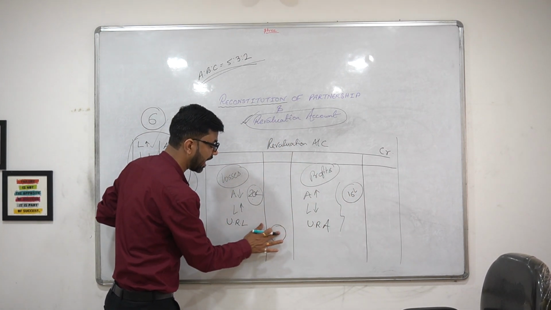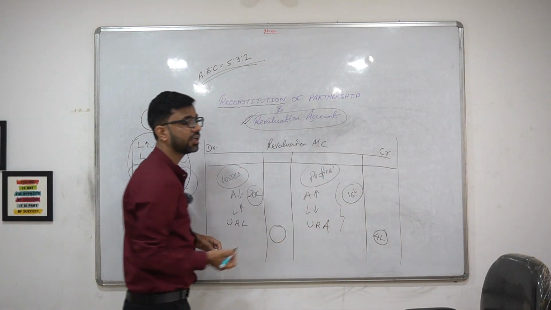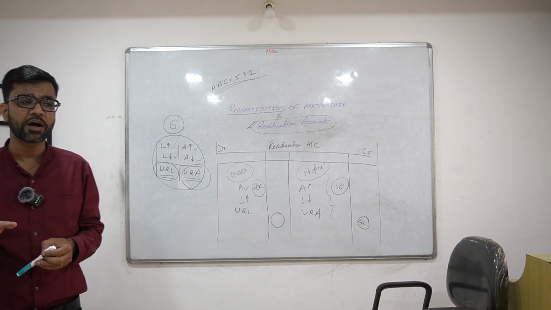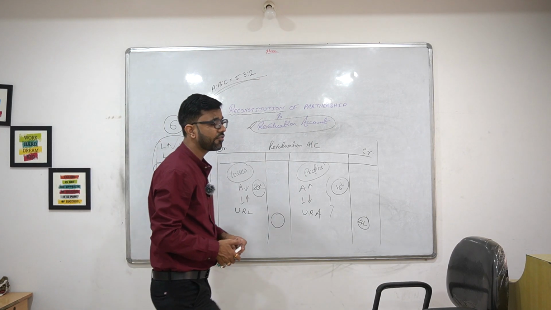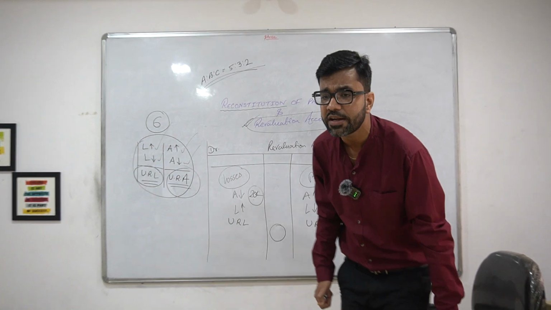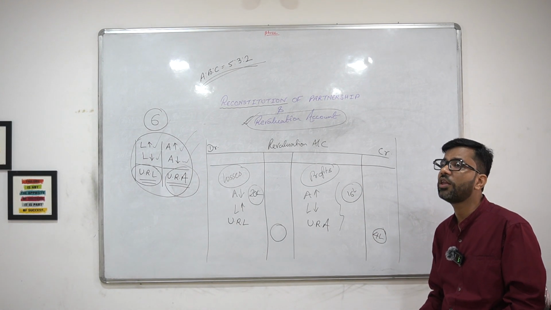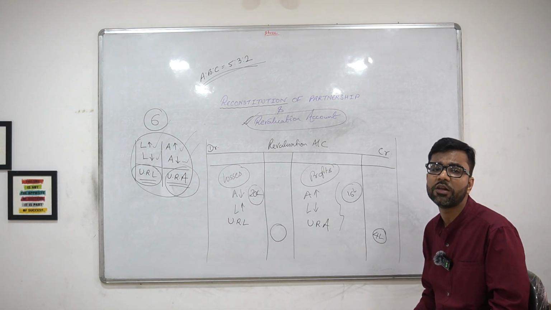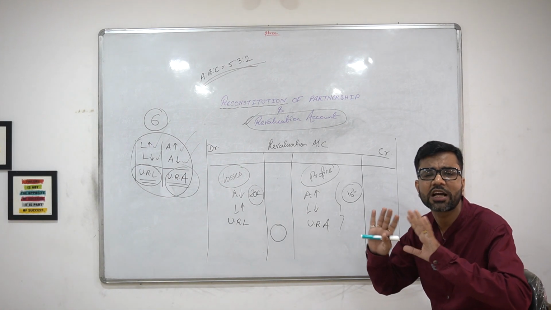On the other hand, if debit side would have been more, credit side would have been less, in that case we would have incurred loss on revaluation, and similarly this loss will also be distributed among the old partners in the old ratio. When we distribute the profit, revaluation account will be debited and partners' capital accounts will be credited. Similarly, when we distribute the loss, revaluation account will be credited and partners' capital accounts will be debited. That's it from revaluation account.